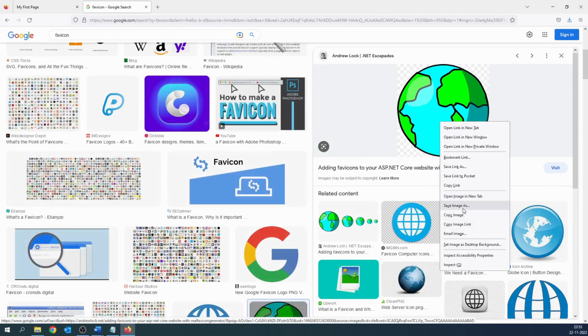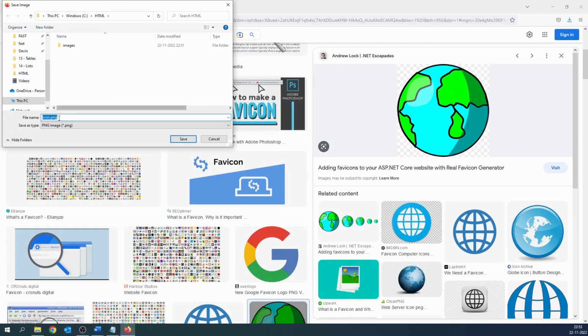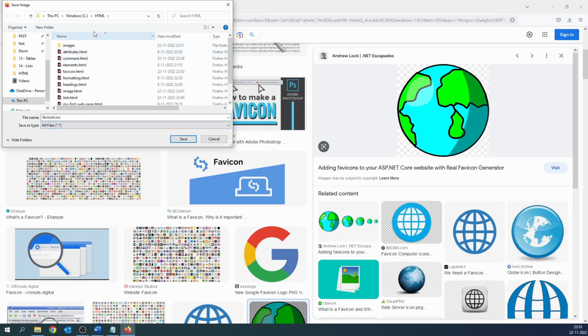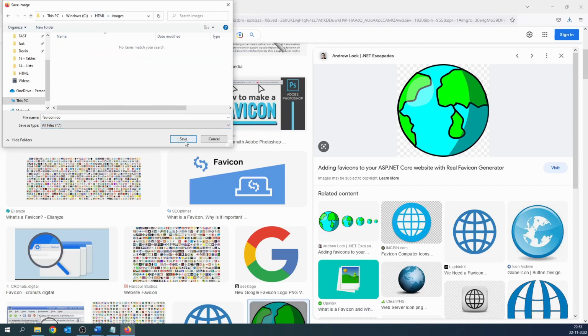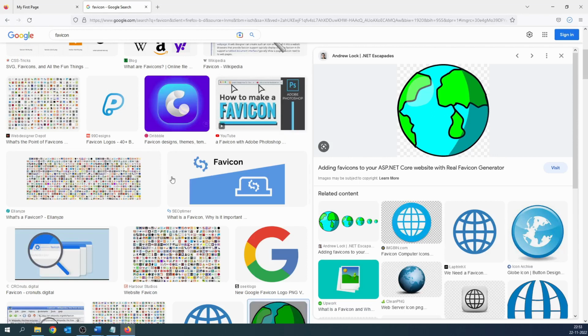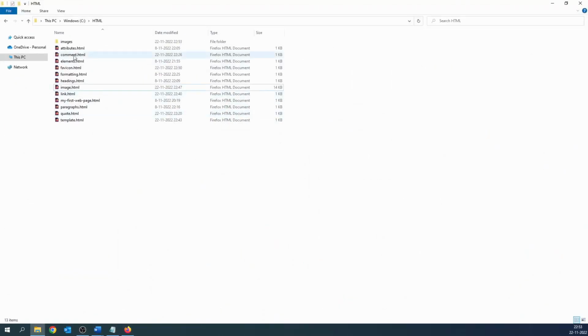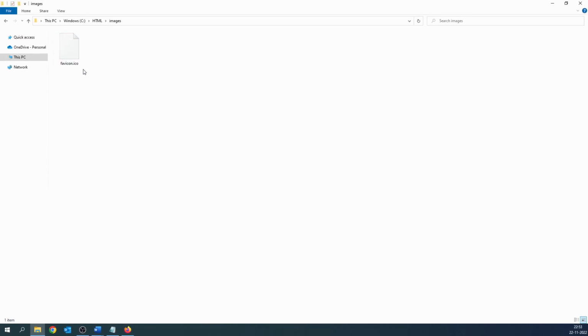So let's save the image as favicon.ico. And let's save it in our images folder like this. So now when we go back to our folder, we can see a favicon.ico.